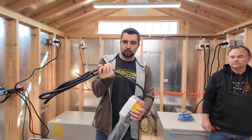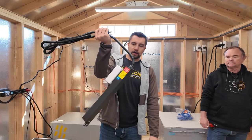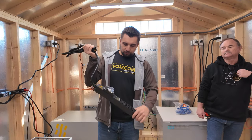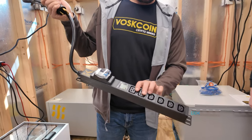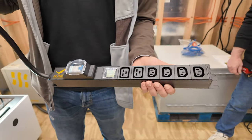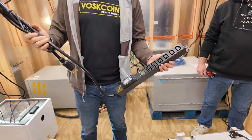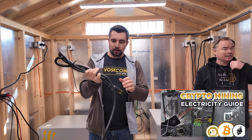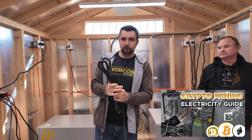You could buy something like a Tripp Lite, which is going to be worse, bigger, and significantly more expensive. They've got a power gauge readout, and they've got two C20 connections and then four C14 connections, which will be plenty for what we need to do. And it's an L6-30 connection here on the end. And if you think I'm speaking gibberish, watch our electric guide.